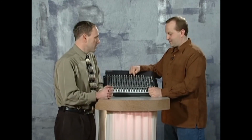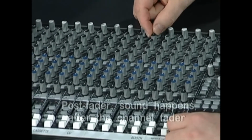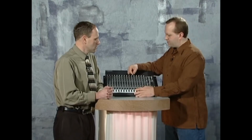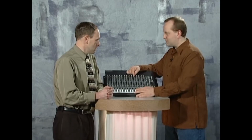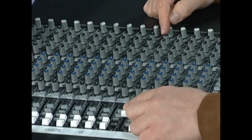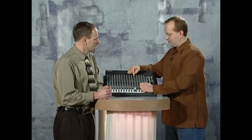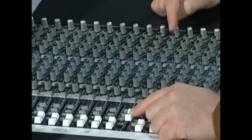Now post-fade. Post-fade means that the sound coming out of this monitor's aux send happens after the volume control down here, after the fader control. Now what that means is I can turn this up here. I can be sending this channel down to the monitor speaker, but there's no sound that's going to come out of this until I turn it up down here. And it happens in proportion to the main volume control down here. So if it's post-fade, when I make movements down here, it changes what is coming out of the auxiliary up here as well.